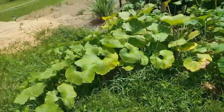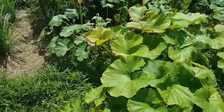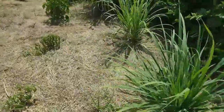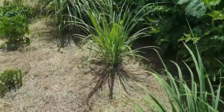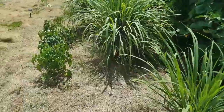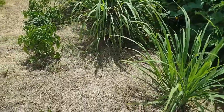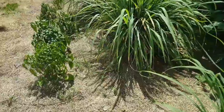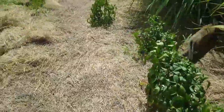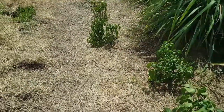Okay, so kind of the third and final most important things that I've learned. Keep your soil covered. I am a firm believer in the Back to Eden method and the Ruth Stout method. Both of those are almost the same, except Back to Eden is all about the wood chips and Ruth Stout is all about the hay and leaves and stuff like that. Keeping the soil covered, number one, keeps the ground cool.